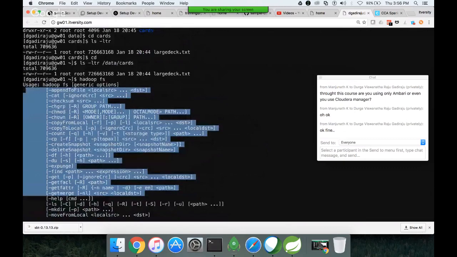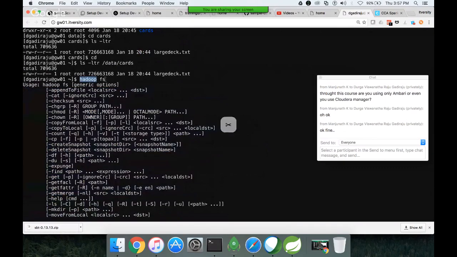So Hadoop is the main command, and FS is the sub command of Hadoop to access files in HDFS, or to manipulate files in HDFS. If you want to play with the HDFS file system or play with files in HDFS, Hadoop FS is the main command.